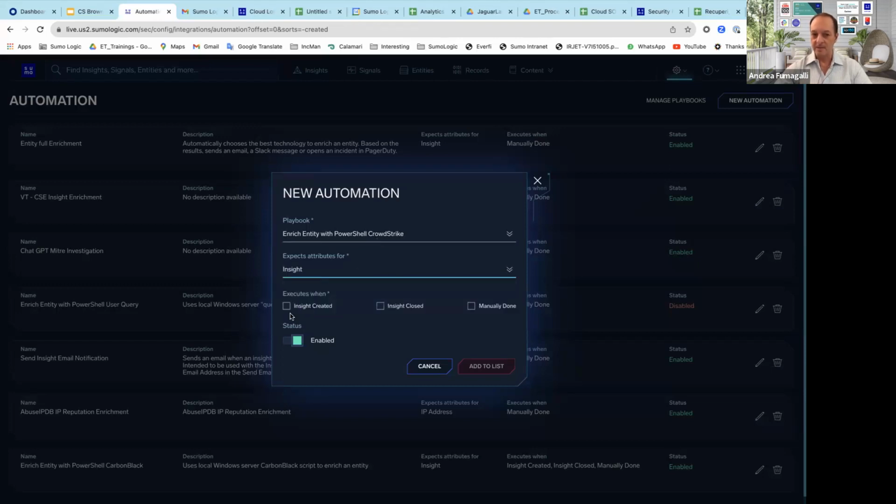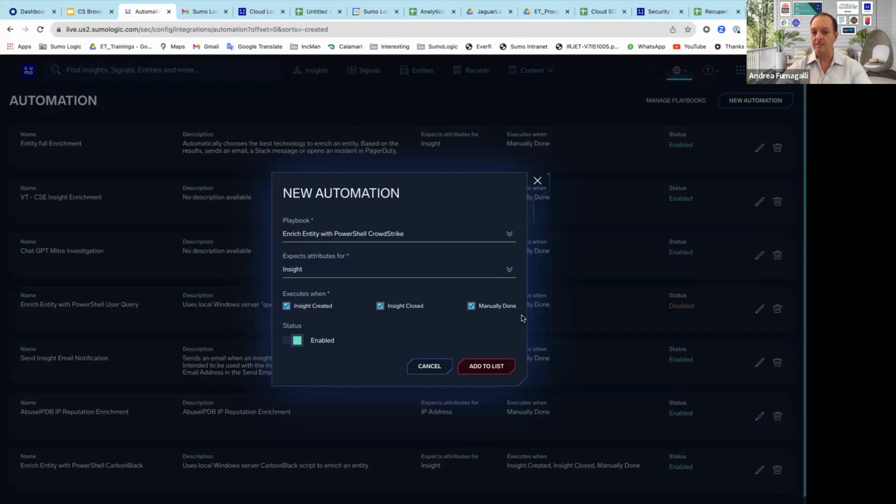In both cases, you can specify the triggering events. For example, the playbook will be executed when the insight is created, or when the insight is closed, or in both cases, or the playbook might be executed manually, which means it has to be kicked off by the analyst. And then it's possible to combine all three, which implies that when the insight is created, the playbook will be executed.